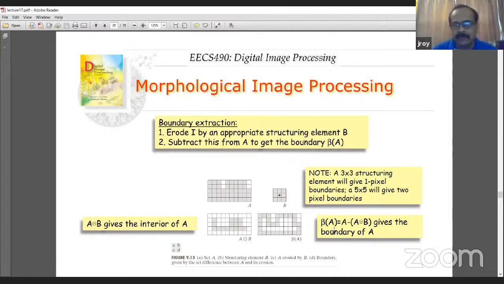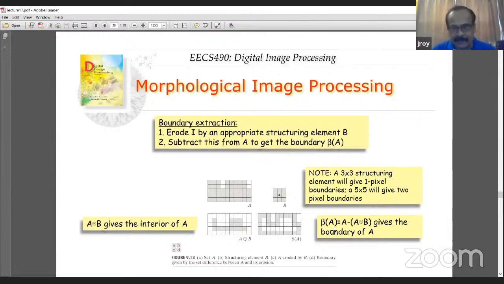So how do we do boundary pixel detection using morphology? Since erosion removes your boundary pixels, if we take the original image minus the eroded image, you get the boundary pixels.